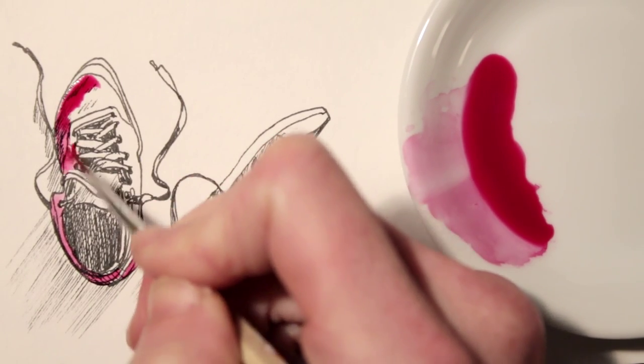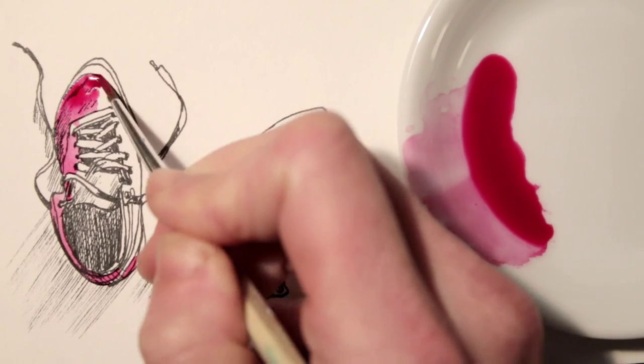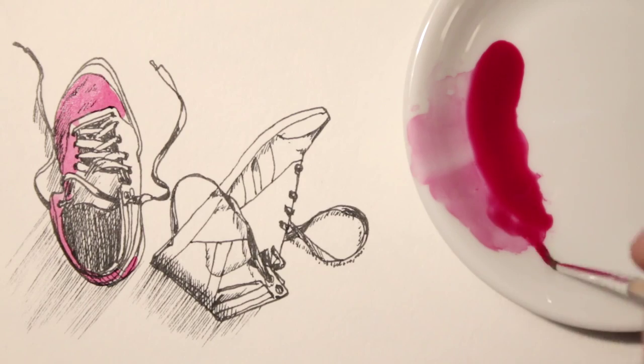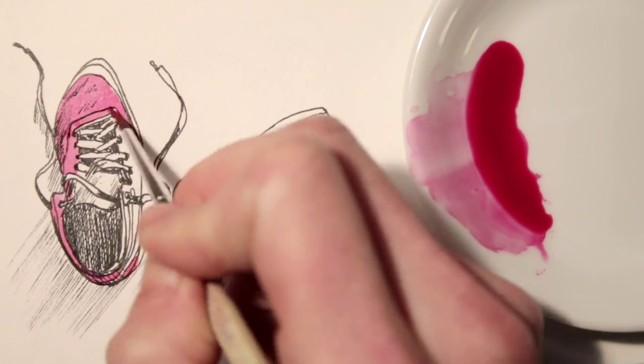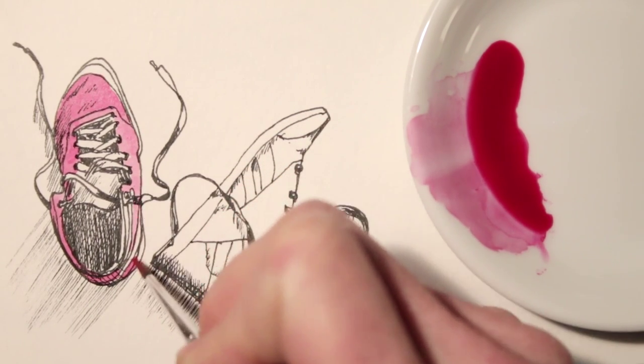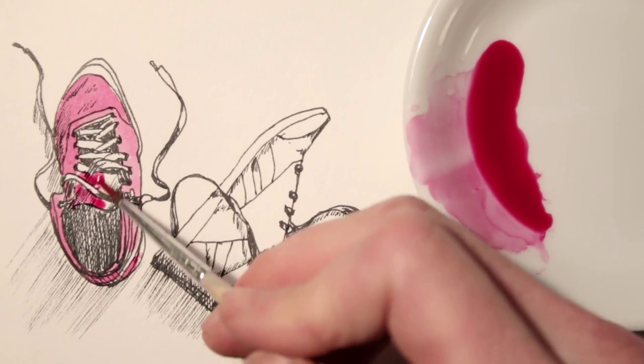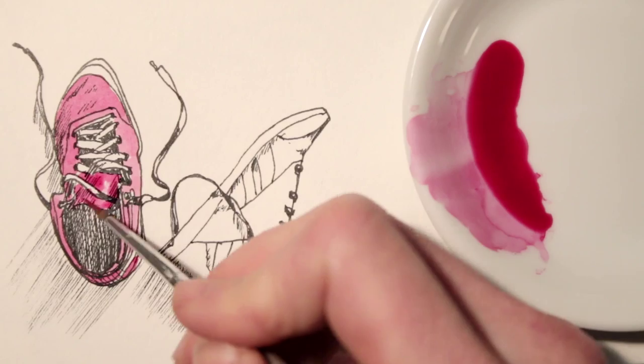As you can see, the paint is quite watery, and you can leave a pool like this to dry or move it around and spread it for more equal coloring. When you leave bits of white, you create highlights.